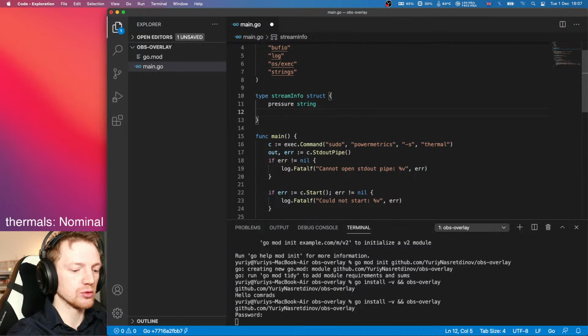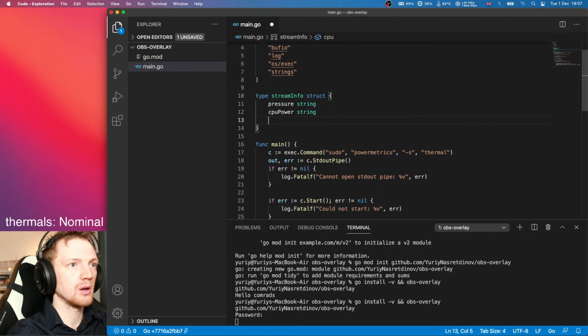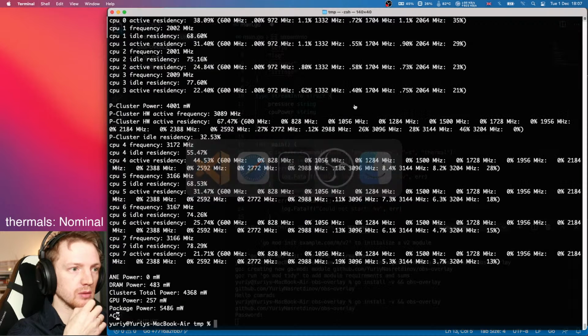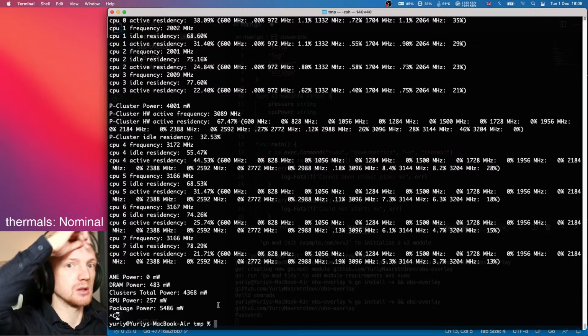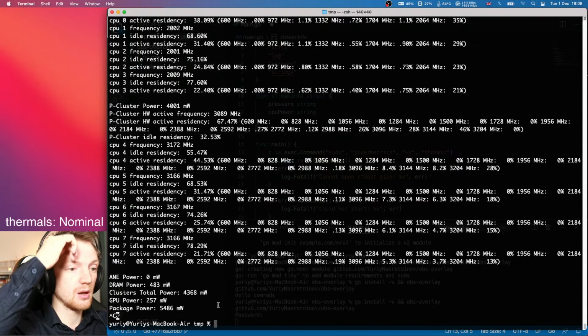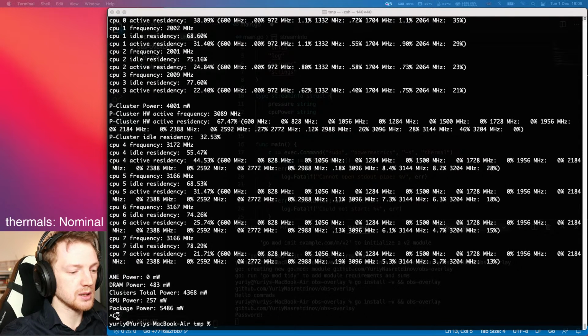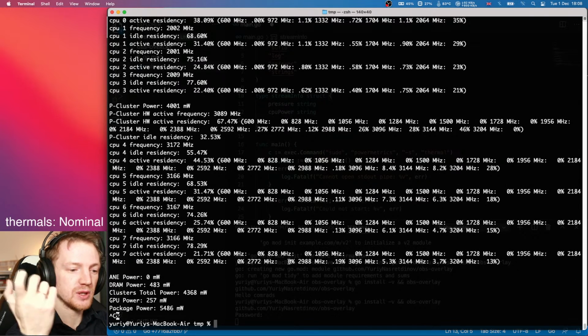We will also want to show CPU power consumption, and I already forgot, we want to show, yeah, I think it is called package power, because you know the processor that the ARM Mac has, this processor is actually a single package. What I mean by that is, how do I phrase it? So it is a single chip.